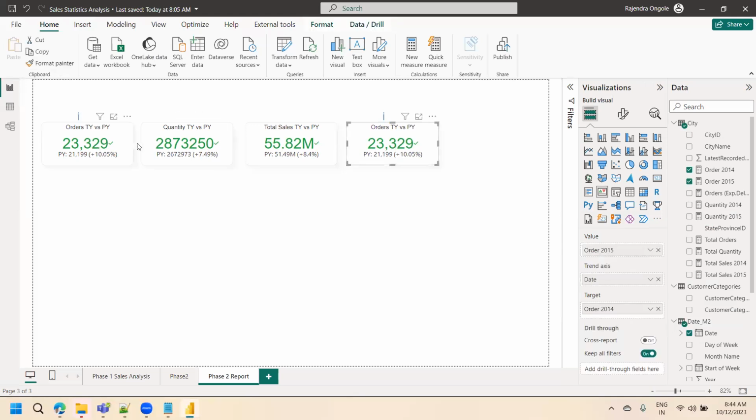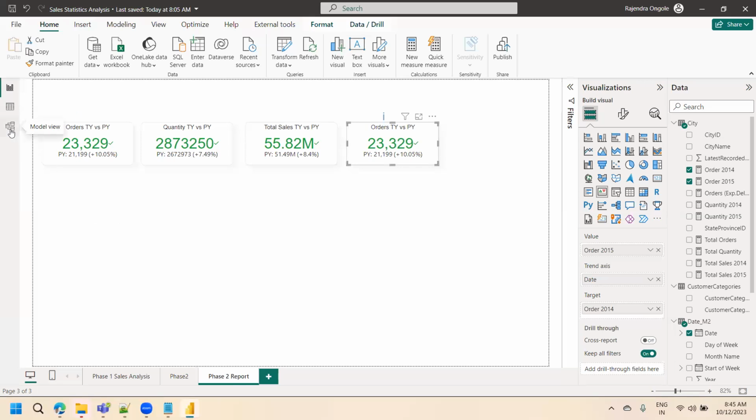Last cut, total quantity, total orders, total sales have been derived. The last card is related to total customers. So I got a query that I'm getting the same customer ID, same customer total number of customers in my line chart.